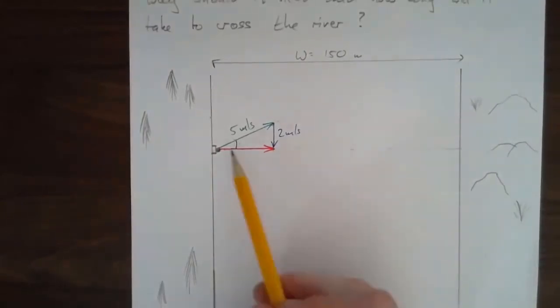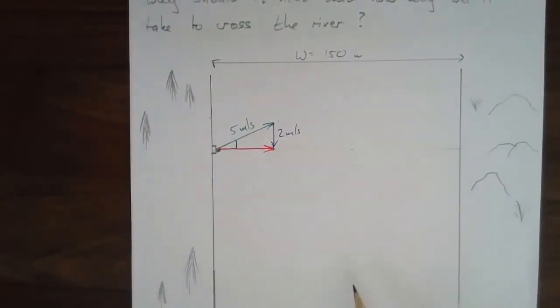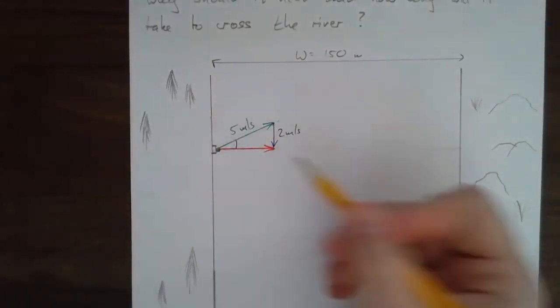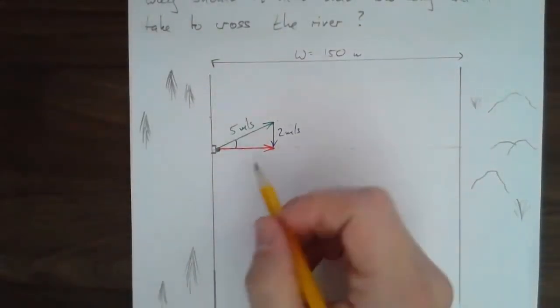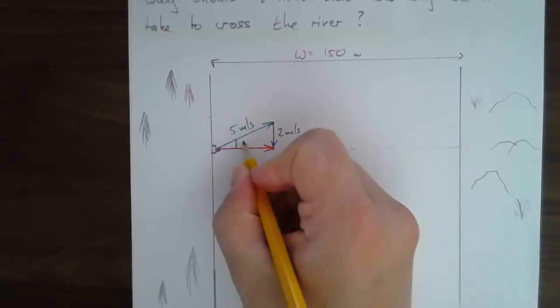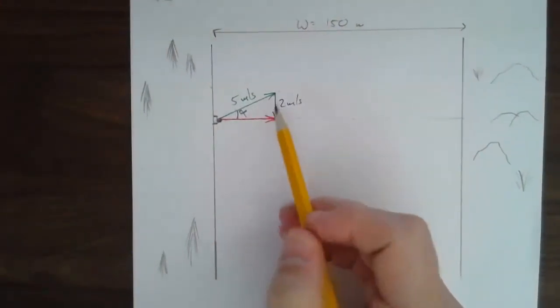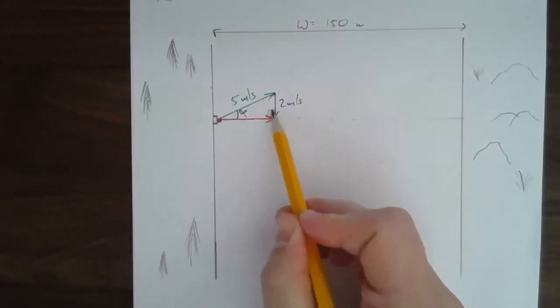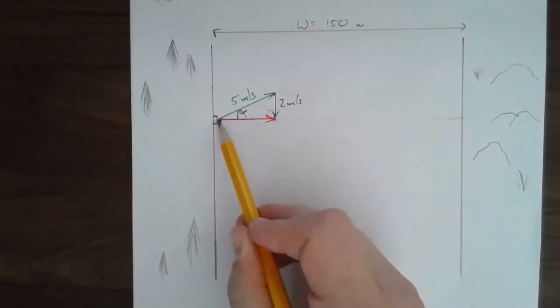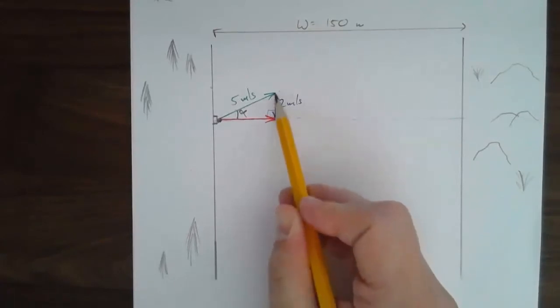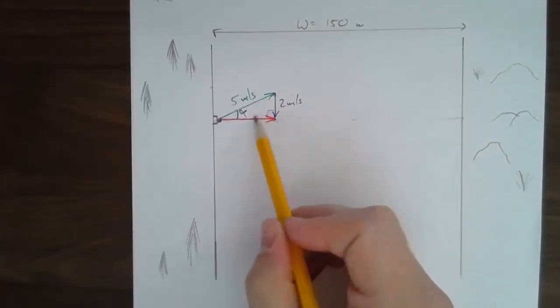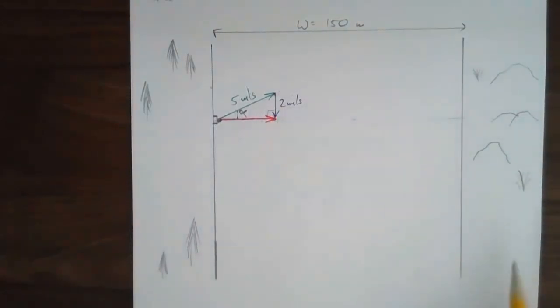Okay, so we want to find this angle that will tell us the direction. Let's give this angle a name. We like to use Greek letters for some bizarre reason. Let's call it alpha. And so I can just use trigonometry. This is a right angled triangle. Here's the right angle, because I know I want to move straight east, but the river goes straight south. And so those are right angles to each other.